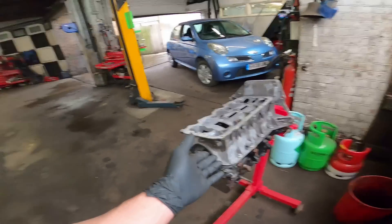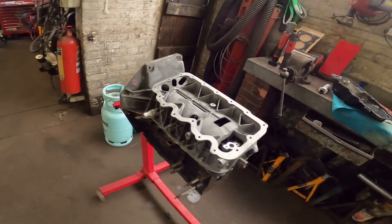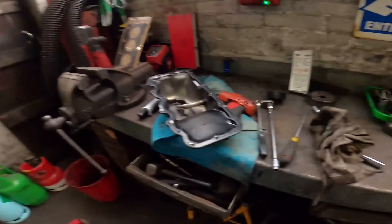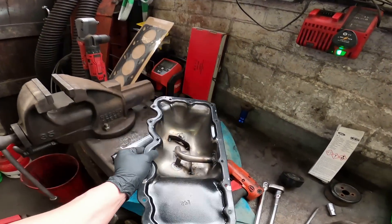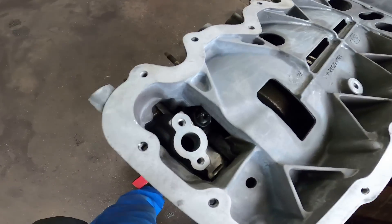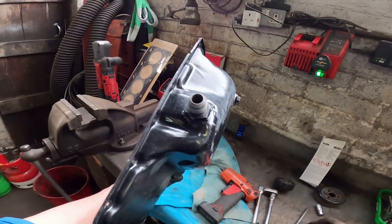Sump's on, tightened it all down by feel. First time I fitted it up I realized I hadn't cut the wings out of the sump and they were fouling on the ARP stud and nut bolts, so I had to cut them out, clean the sump again, refit the gasket and fit it all back up. There's an oil pickup in here because I run an external oil pump kit, so no strainer fitted - leave that open. Now let's fit the bottom pan.